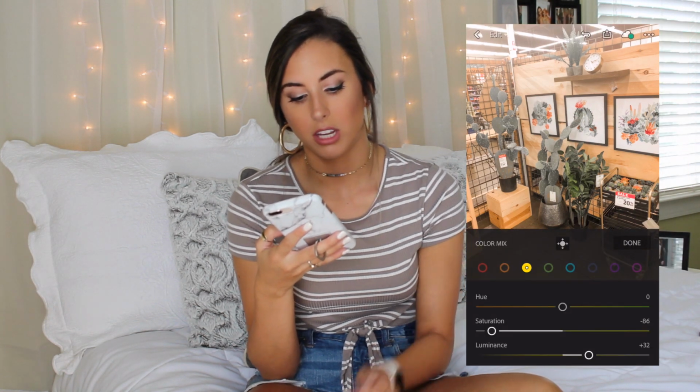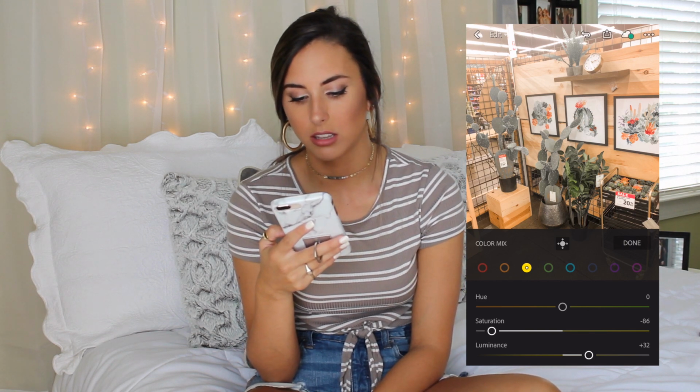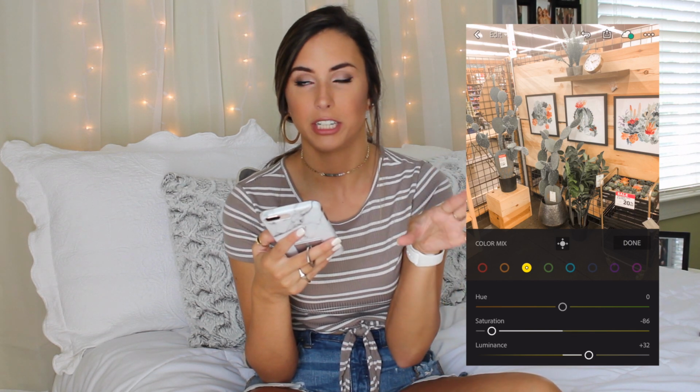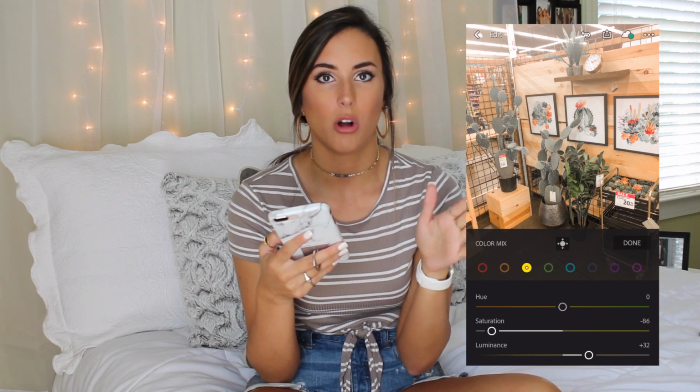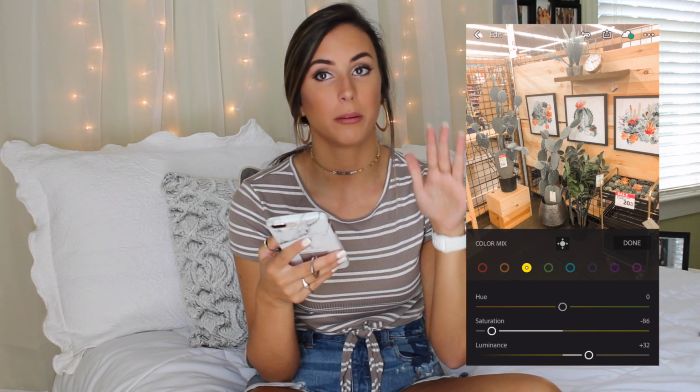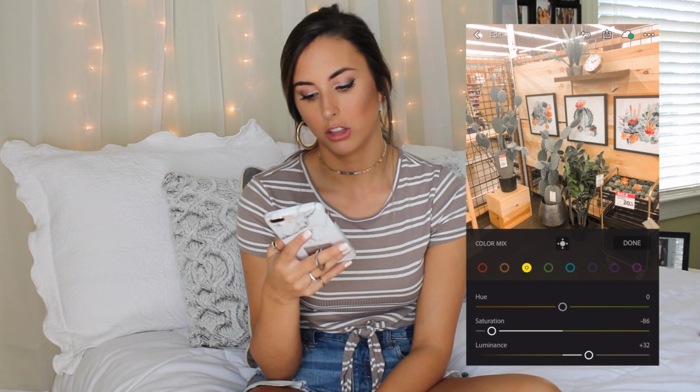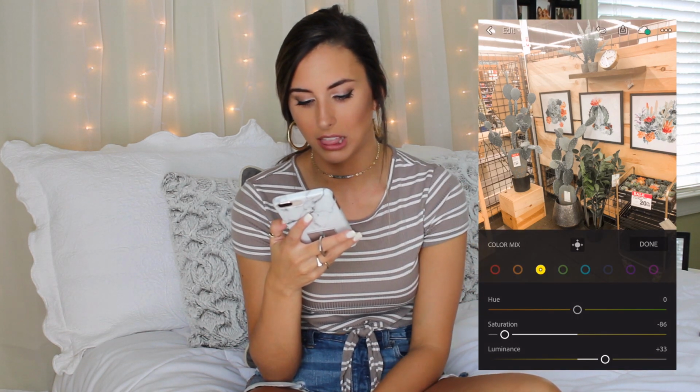The saturation on the yellow, I've pretty much brought all the way down because there's a lot of yellow found in greenery type things. And I like for all my greens in my pictures to be very muted. And then luminance I have turned up to 44. If you turn that down, it makes the greens and yellows look very flat. But if you turn it up, it has kind of a whitish hue to it, which I like.